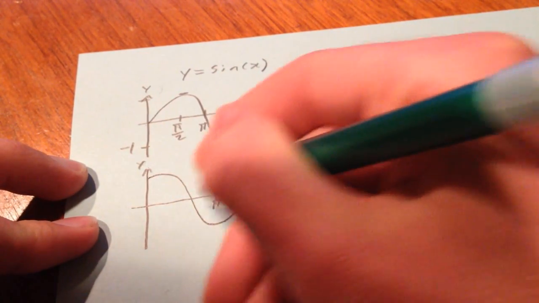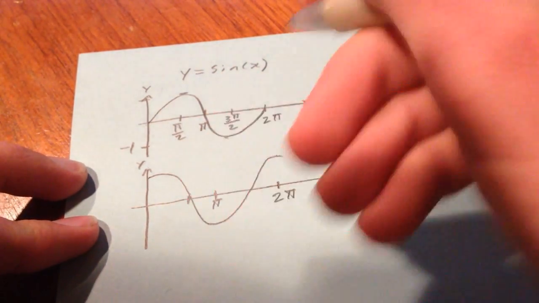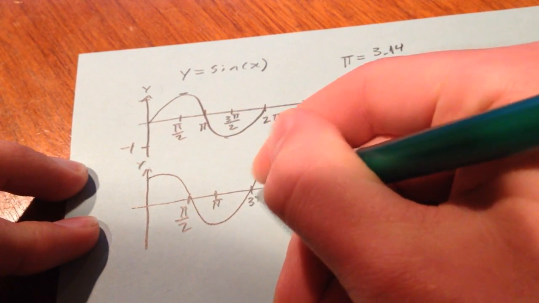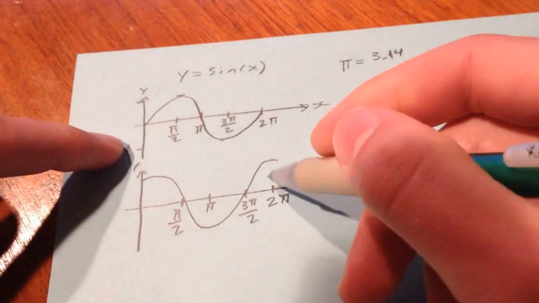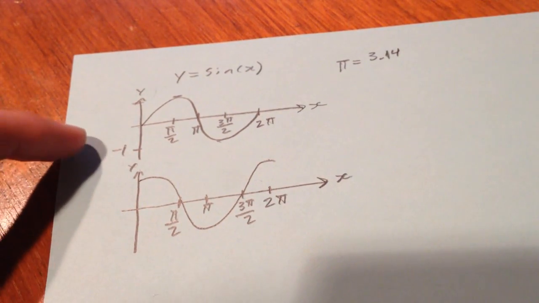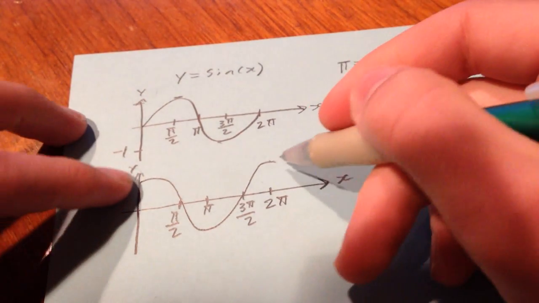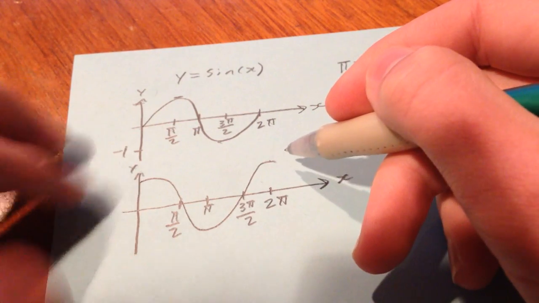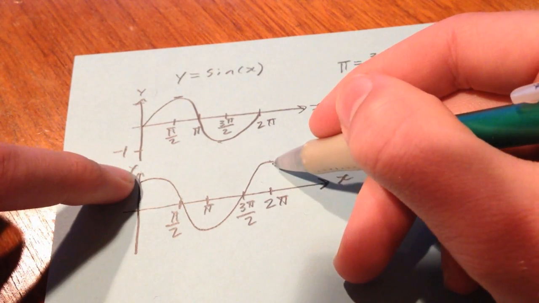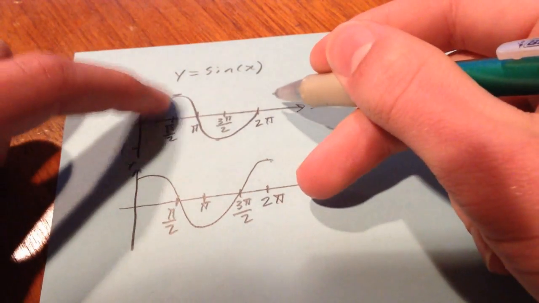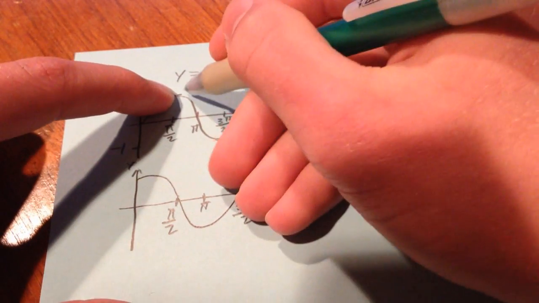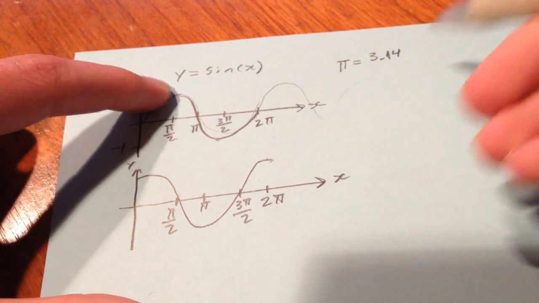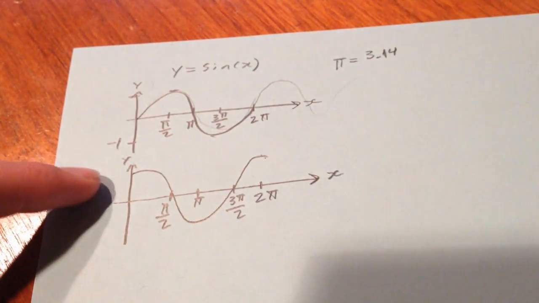This point here is pi, the x-intercept is pi over 2, this is 3 pi over 2, and you can see that the cosine and sine are very similar. The only difference is that the cosine is basically shifted over by an angle, or x, of pi over 2. So if we take this and move it over here, we can see that this is actually a cosine function right here, and this actually continues forever, but we're just looking at from 0 to pi over 2.